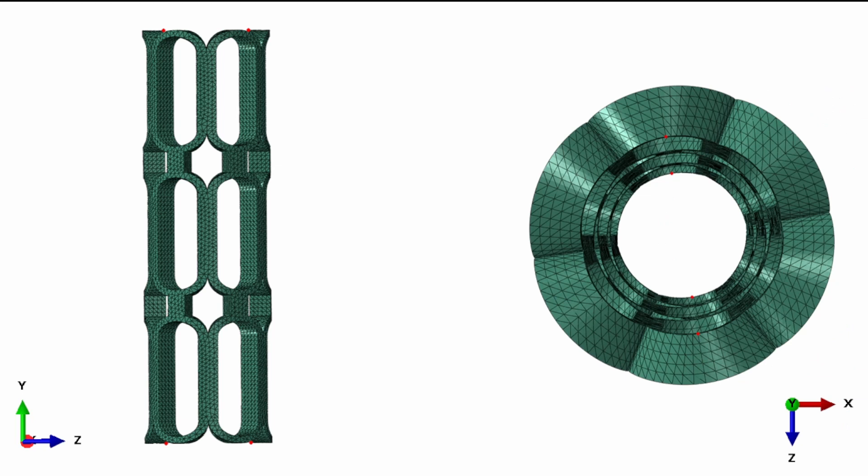As we get started with this modeling, the first thing I want to show you here is this typical picture of a stent. I've identified certain points here which you can see as these little red dots. These are the nodal points that will be kinematically tracked. If you look at the view of the stent, this is the longitudinal view. From the side view, you'll notice right at the top here are the two nodal sets which I've highlighted. I'm going to call them the proximal or the top nodal sets. We'll also have a similar thing at the bottom end, and that's the distal or the bottom nodal sets.